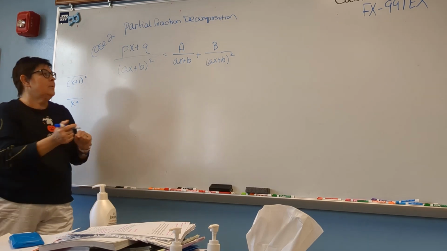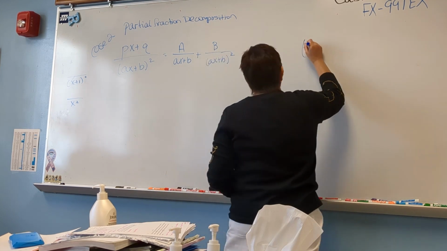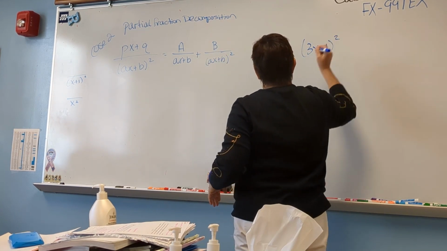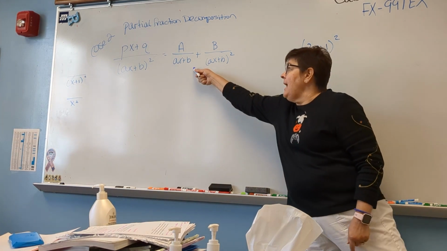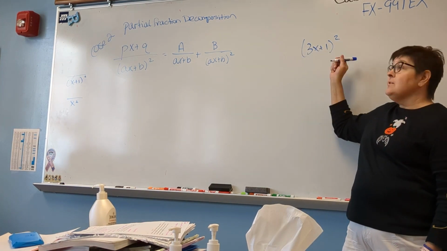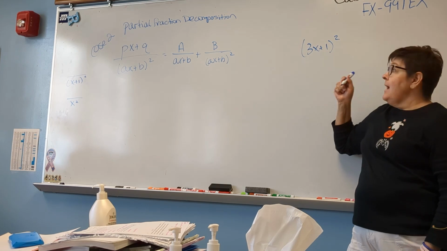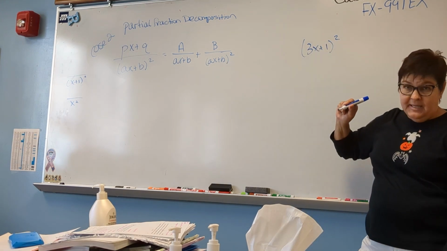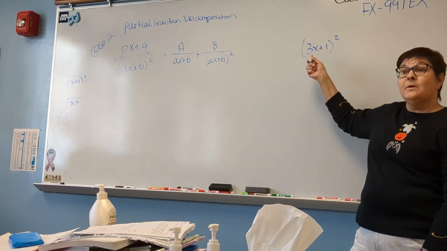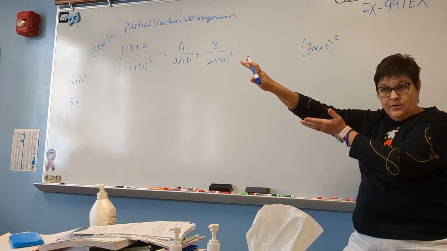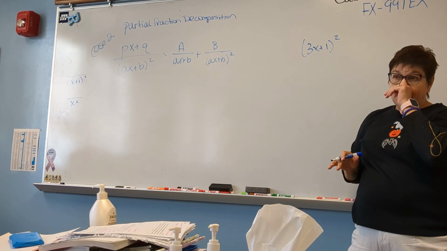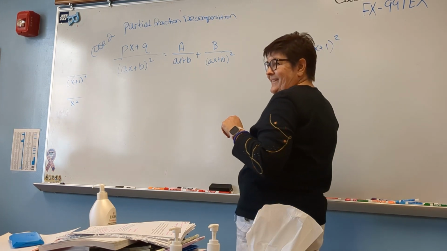No? So if I gave you 3x plus 1 squared, what would the thing under A be? Under A, just 3x plus 1, right? And then what would the thing under B be? 3x plus 1 squared. So you take its singleton version and then the squared version of it. All right, are we cool? Is that better? Yeah, okay.